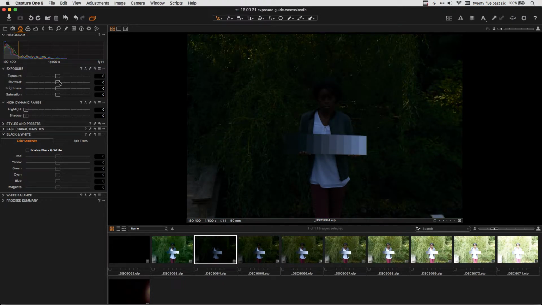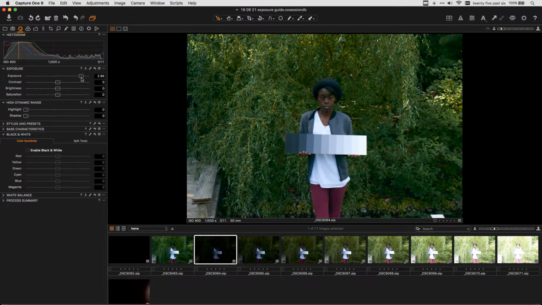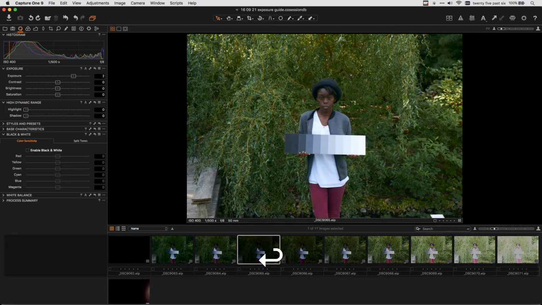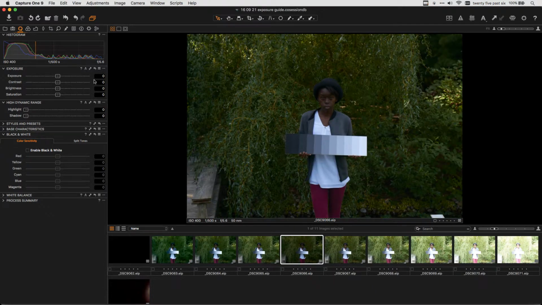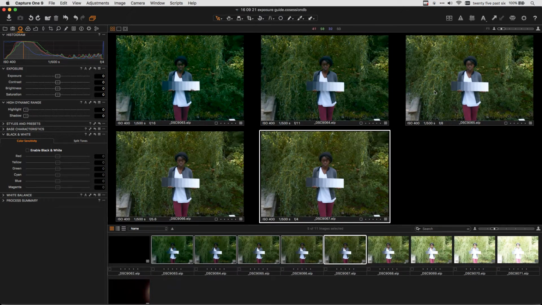I'm going to come to this image now, which is 3 stops underexposed. If I slide the slider over to 3-ish, same idea. It starts to look a little bit better. Now you can also just physically type in. I know that this next image is my n minus 2, so I'll just type in 2, hit enter, and this will slide up to 2 stops. And then finally 1 stop. There we go. And then these images should more or less look the same.